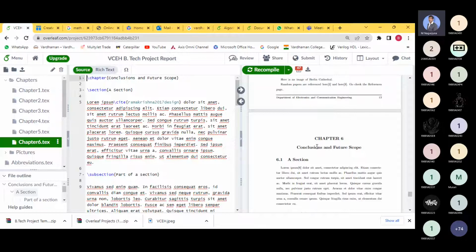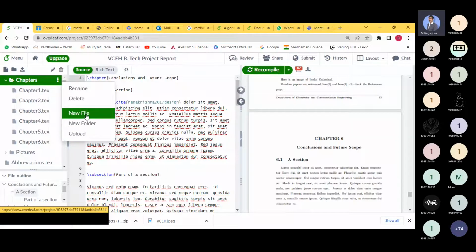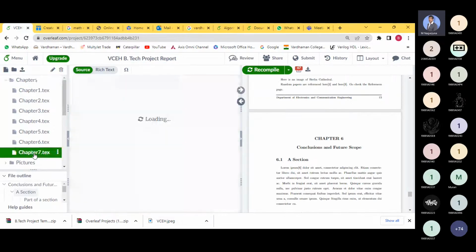Suppose you want to add one more chapter, you can add it. Here, select chapters, click on the 3 dots, and choose new file. The new file name is chapter 7. Create. The chapter is there now.